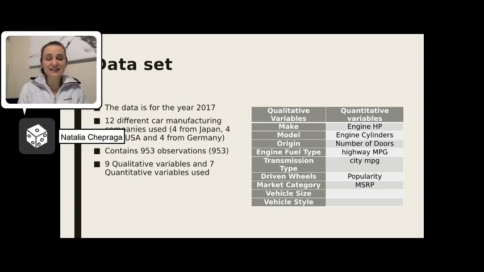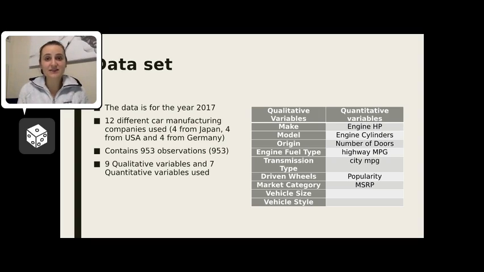The original data consisted of 11,914 observations. Out of these 11,914 observations, we randomly selected 4 brands from Germany, Japan, and the United States, which are the most popular in the United States market. We computed different types of procedures to better understand what kind of elements cause the increase or decrease in the MSRP. We created a new variable that shows the brand of the car and the country it belongs to. For example, BMW would show that it belongs to Germany.